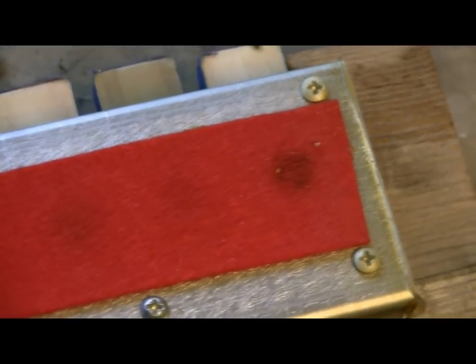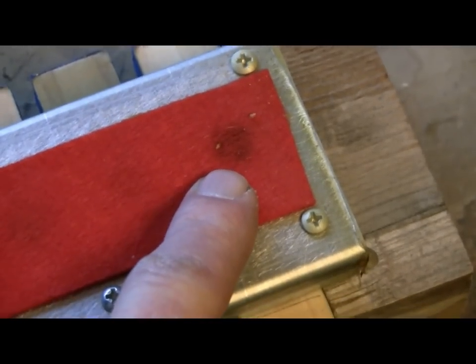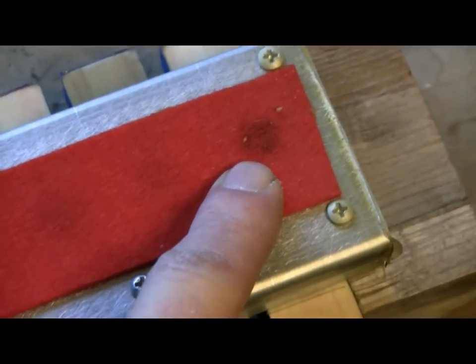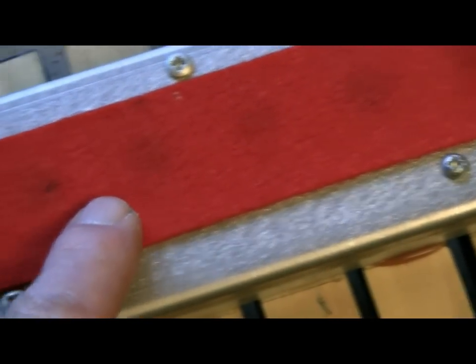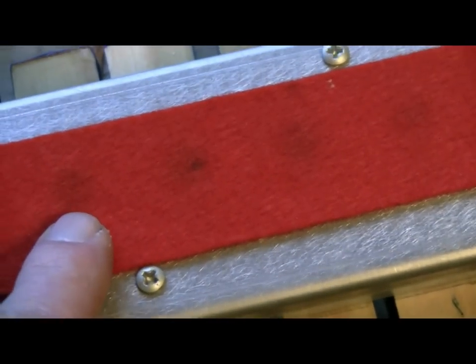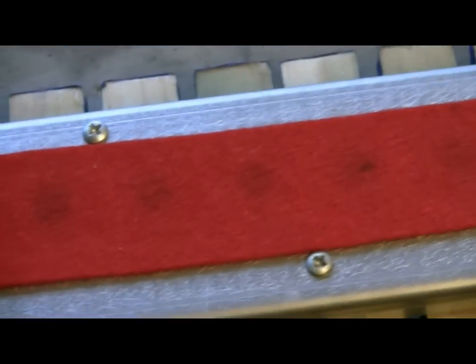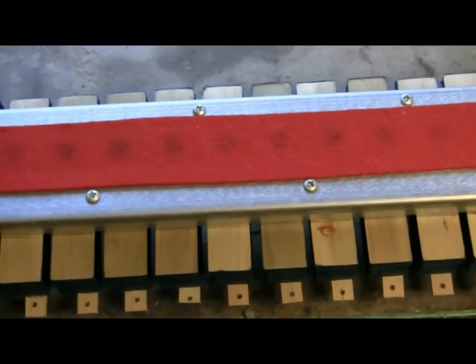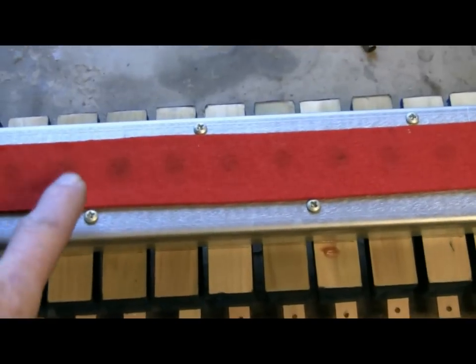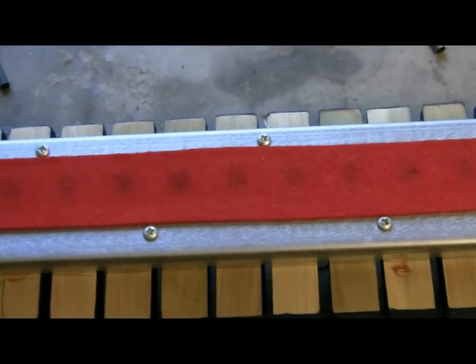This half of the stack is a good example, because you notice the coloration — or the discoloration — of this piece of felt. Right next to it is another note, and another note, and another note, and you can see all of these notes. These are the exhaust ports of the valves for each one of these particular pneumatics. Let me zoom out a little bit so you can see the whole pneumatic. Each one of these holes — there's a hole underneath here in the middle — is the exhaust port.